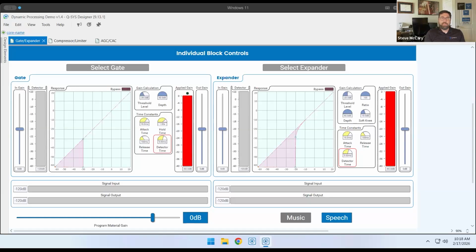So if you're talking about doing multiple channels' worth, then that's really where you start to get into a gated auto mixer. But if you don't want to do it that route, then I would say use an independent gate or expander per source. And if you're new in the Q-SYS environment, these are not heavy resource intensive blocks. So having 20, 30, 40 of them in a design is not detrimental.